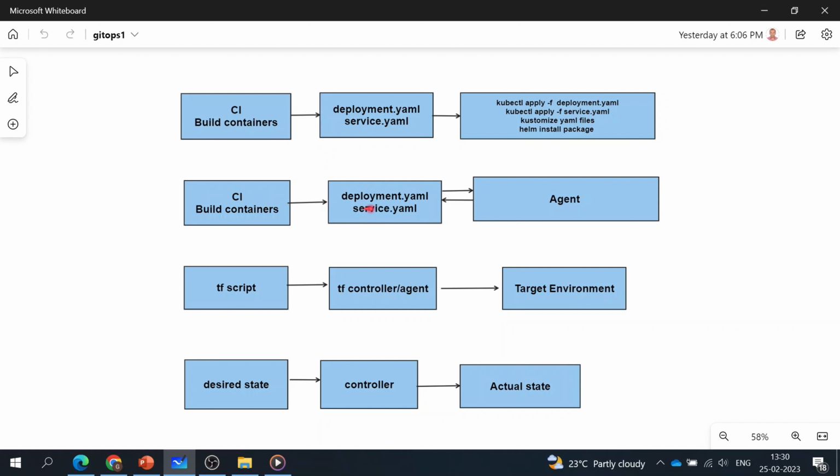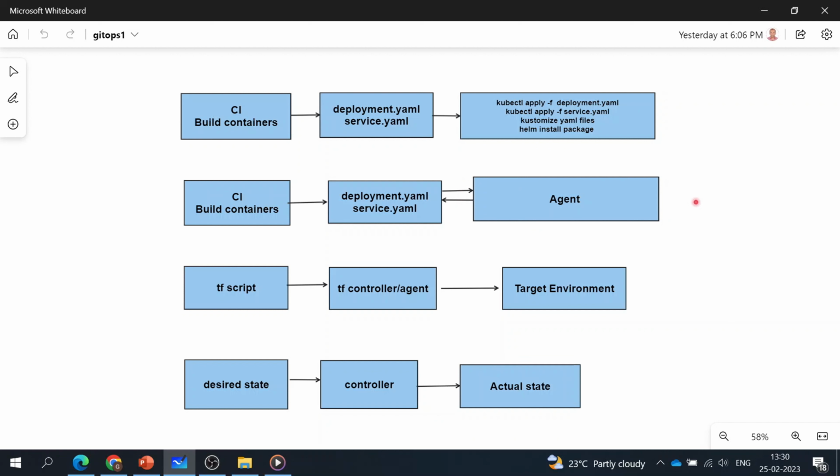And accordingly, it will do all those changes to our target Kubernetes environment. There are different kinds of modes. Some work in the pull fashion and some tools work in the push fashion. So this is how GitOps helps in doing the deployment.